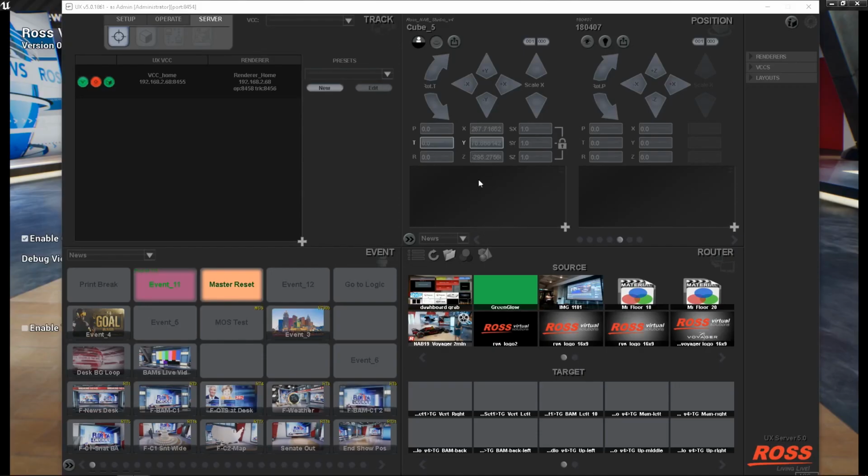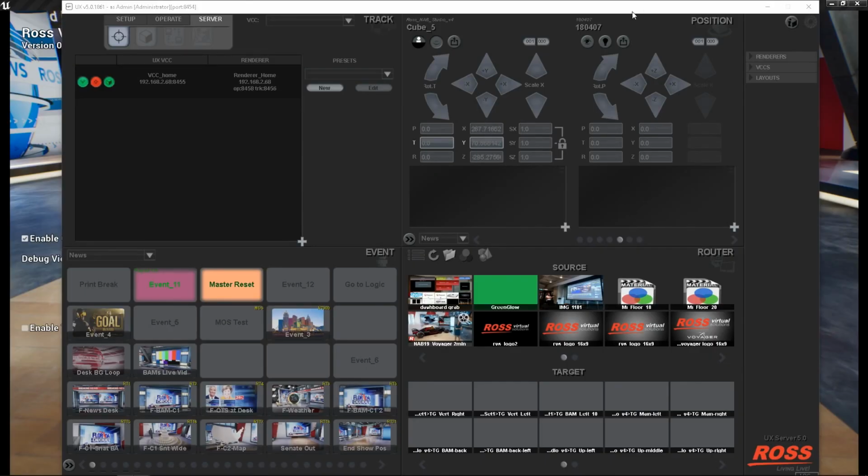I'm Joe Finlayson, and in this video I'm going to show you how you can find objects in the scene in the position quadrant and how we can manipulate their position, either their XYZ values, which is a direct translation from Unreal from Voyager, or the pan, tilt, roll, or the scale. We'll also show you how you can do some tween animations from point to point using UX over a period of time with some eases.